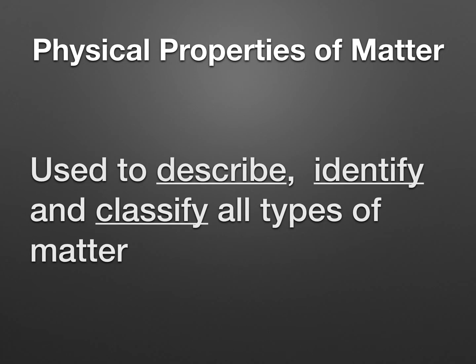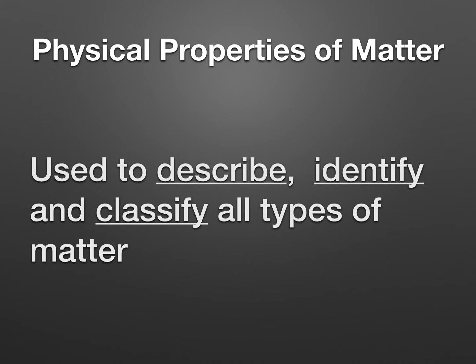In the top box, you're going to fill in two different things. First thing, this is physical properties of matter, which is the third part of the unit. And the other part that will go in that top section will be what physical properties of matter are used for. They're used to describe, identify, and classify all types of matter. People use physical properties all the time to describe people, things, cars, clothes, music. This is no different. So on the top part of that notes, this slide will go on the top part.